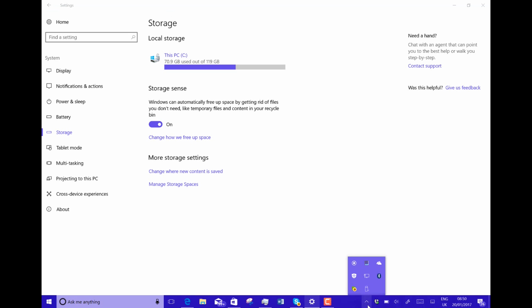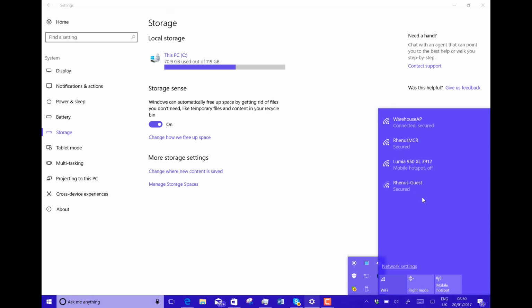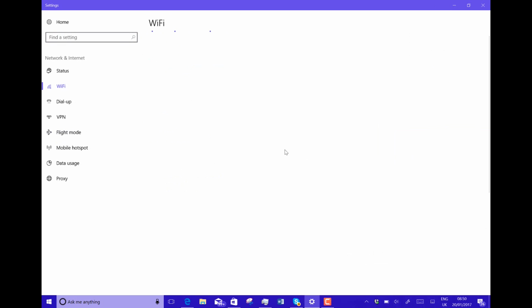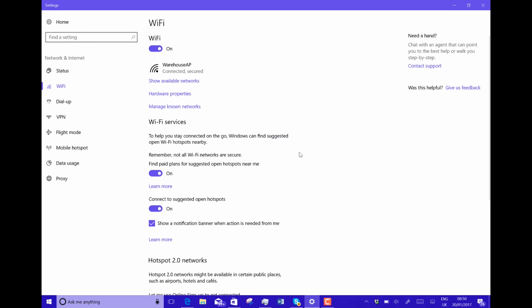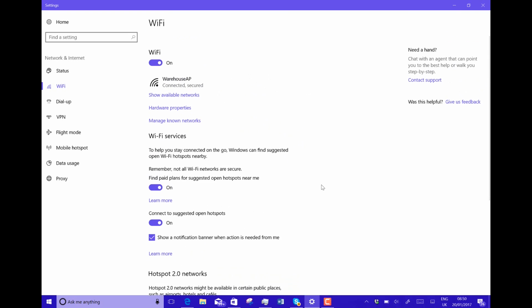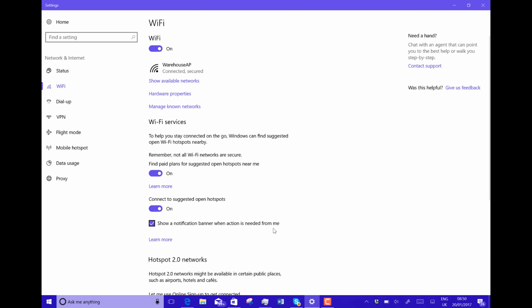Some of the other changes, on the Wi-Fi settings, some of the settings have been merged together. I don't think when I looked at the phone build, I saw a lot of changes, but Wi-Fi, like paid Wi-Fi, there you go. That's in there, in with this main section as well.